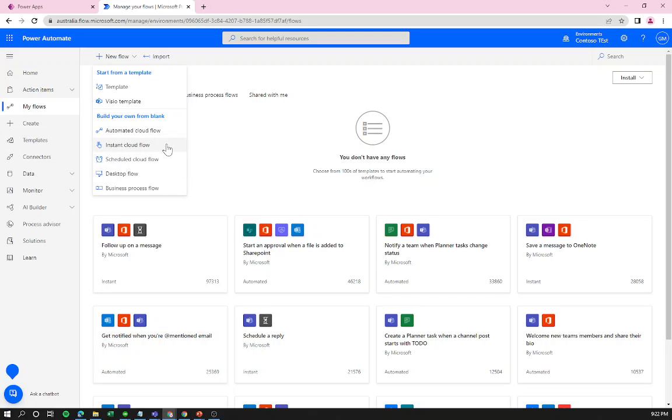And then instant cloud flows are the ones that we call on demand, for example, whenever we want to do it. And the most important that we're going to work on this lab is the automated cloud flows. The automated cloud flows happen whenever an event happens. So remember that we need this approval process to happen whenever a new record is added into the device orders. So this automated cloud flow needs to be linked to that Dataverse table, so the event can be triggered.